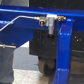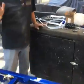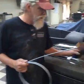Pretty simple. Now, the flare. Very, very important. You do a double flare. A single flare on brakes is just not the way to do it.